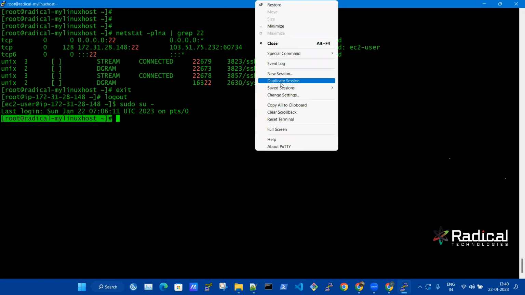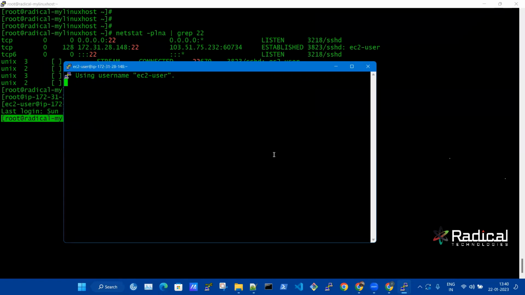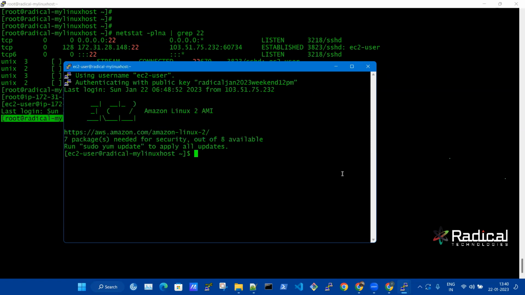You can take another terminal like this: right click your putty, duplicate session, open. See, this is one terminal, EC2 user logged in @ radical host. This is also known as a terminal.